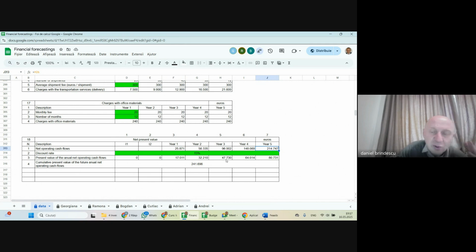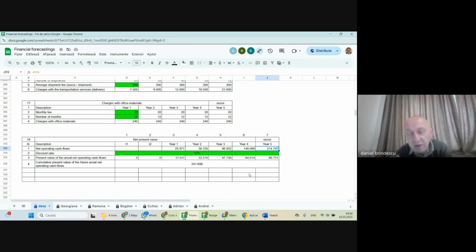For these reasons, we don't do estimations for the entire lifespan of the investment. In most of the cases, we do the forecastings for the first 5 years, as we did ourselves. However, we acknowledge the fact that at the end of the 5th year, there still is some value left in the investment. We can either keep the investment and continue exploiting it and thus generating benefits directly, or we could, well, possibly sell it. So in either of these two cases, the question is, what would be the value of the investment at the end of this forecasting period, explicit forecasting period?